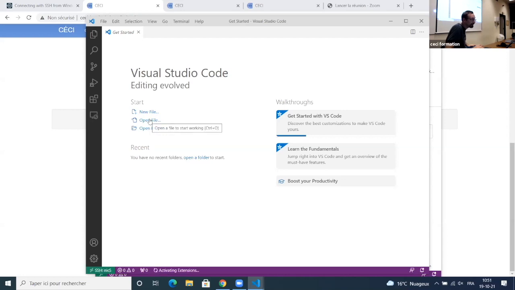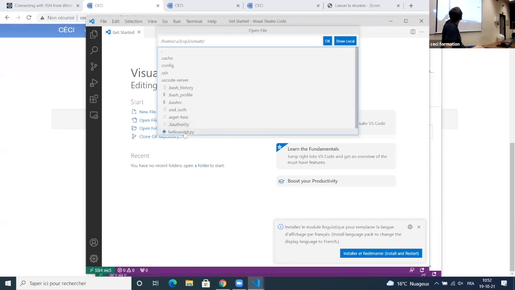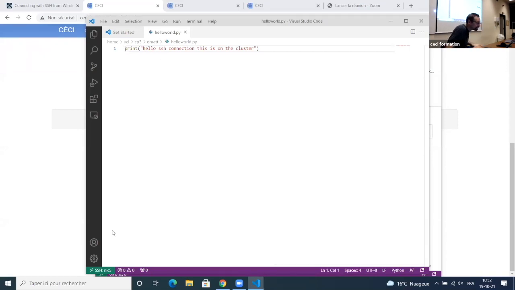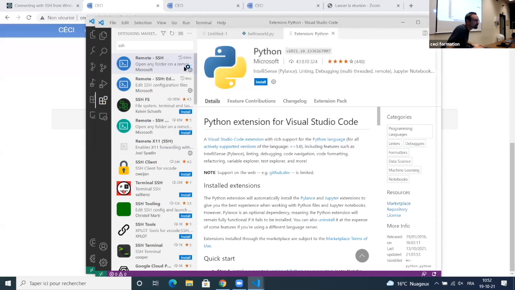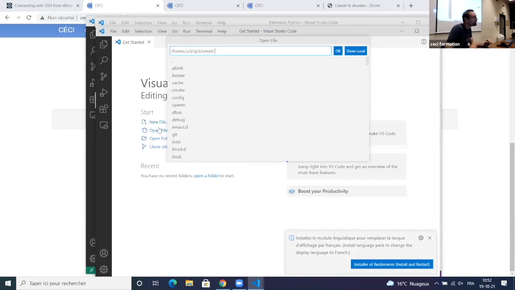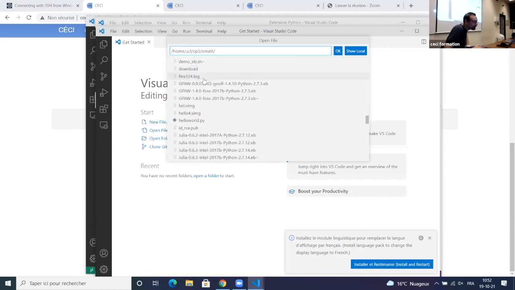And now I can do open file. And you can see actually all the files I have on that cluster. I told you that on NIC 5 I don't need that much, but I have again this hello world here. But those are really the files on the cluster itself. So maybe if I'm doing that now, a new one, connect to hosts, and doing all the Metro tree because I have much more files there. And now if I do open files in this case, you will see that I have all the files that I have on my clusters on the Metro tree, that in this case I have quite a lot. But those are really files on the cluster itself.